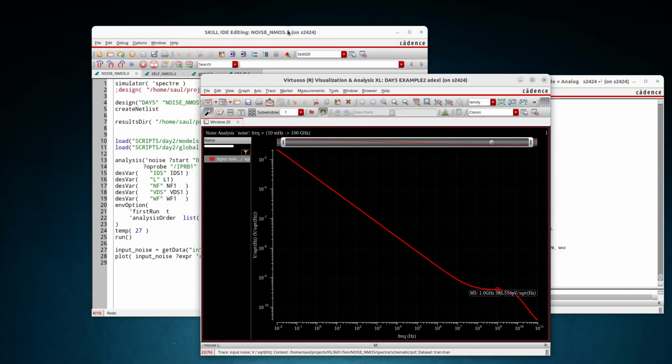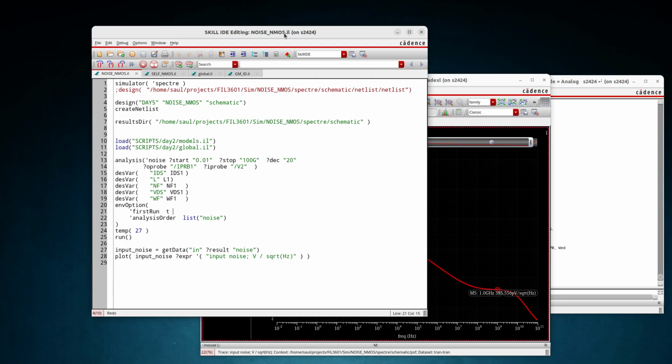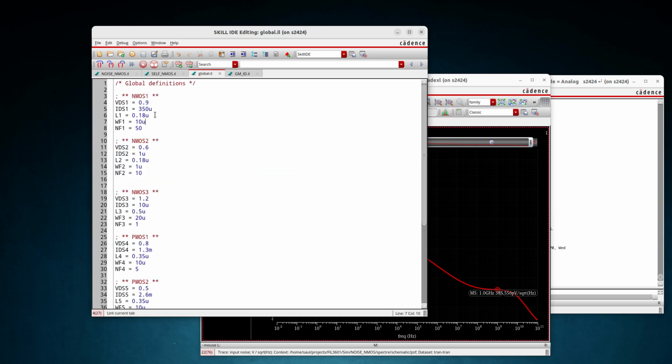So we go back here, and now we have 350 micrometer, 0.18, and then now the transistor is 500 micrometer length, so the width, so it is quite a wide transistor. At some point we might have really serious issues of area, and we might not be able to increase the width like that.